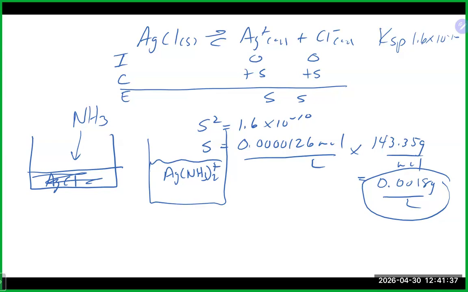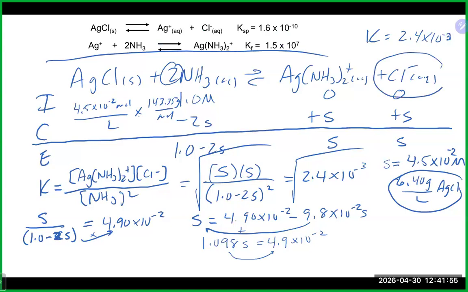That's also why, just so you know, as I mentioned earlier, the final test for this is you hit it with nitric acid. Because you hit it with nitric acid, that makes it too acidic for that to stay together. And now you free up the silver ion, and as you can see in this problem, it is no problem for that free silver now to find the chloride. And now, because it's no longer basic and that ammonia is gone, the solid will come back together because it's going to go, yeah, now you're my best option at this point. All the ammonia is gone. Your best option now is I'm going to hook up with the chloride and make that solid.